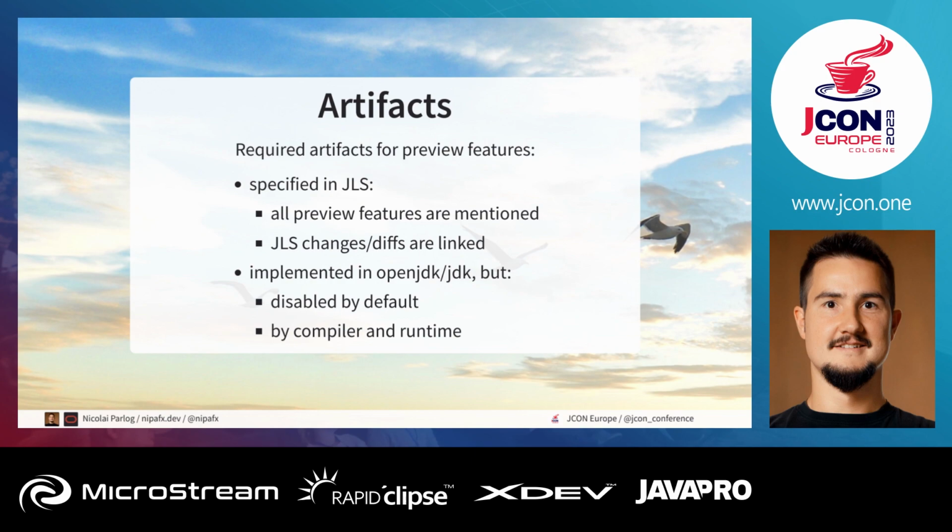And there are requirements for what goes into a preview feature. We saw the specification and the implementation before, and those are present here as well. So they need to be specified in the JLS, or preview features are mentioned explicitly, and then there is a diff of the JLS that this preview will bring once it's actually finalized. And on the implementation side, the implementation is present, but it's disabled by default, both at compile time and runtime.